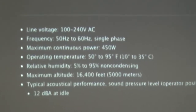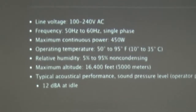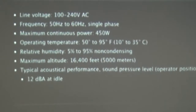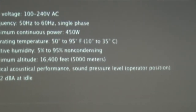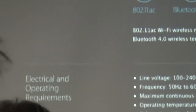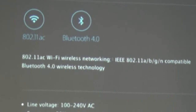So when you're in a home or office with a mixed environment of old and new technology, the new guys suffer, because anybody who comes in with the old brings everybody down. For the first time with AC, it can actually handle that in parallel. You can have these new high-performance AC people, and somebody can still walk in with an old A or B, and it'll give the A or B people their speed, or G or N their speed, but the people with newer devices that support AC get that performance. So you're going to look at your wireless infrastructure, where you need that high performance, and look for newer routers that support it.